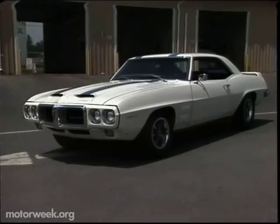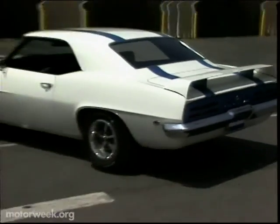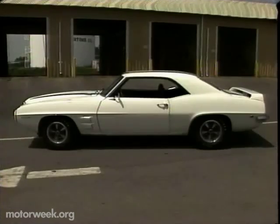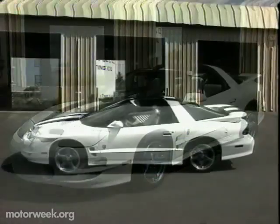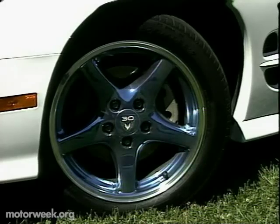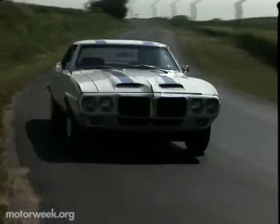The '69 is clearly the result of a time before aerodynamics were a serious consideration, and safety features like 5-mile-an-hour bumpers and crumple zones were not considered necessary. But styling was definitely king, as shown by the original TA's clean, muscular look. Today's 30th anniversary Trans Am is also a real looker, but its bullet-shaped body has clearly spent plenty of time in a wind tunnel. But styling is still important, with the new car packing both classic Trans Am design cues like the famous chicken emblem of the 1970s and contemporary features like the flashy blue clear coat on the 17-inch alloy wheels. But even at its flashiest, the Trans Am was more go than show.